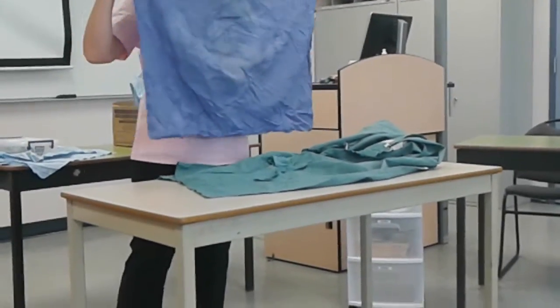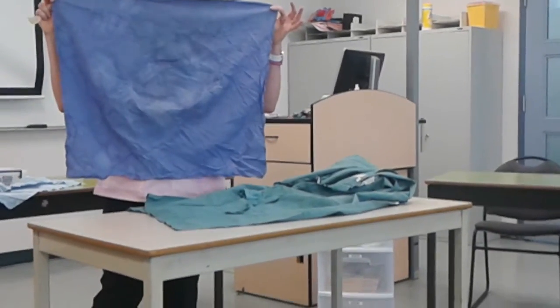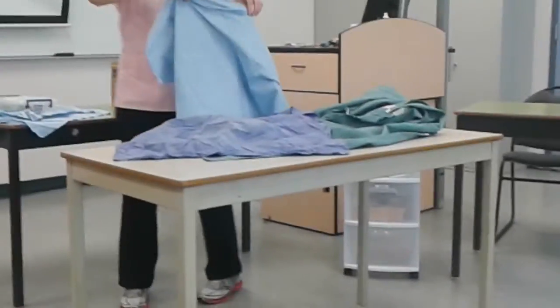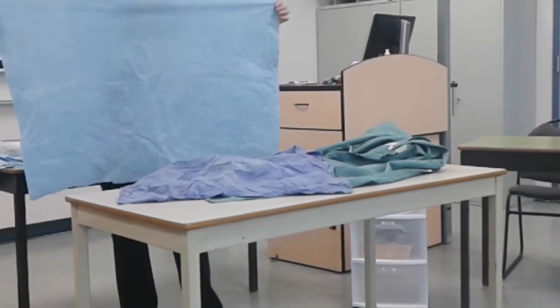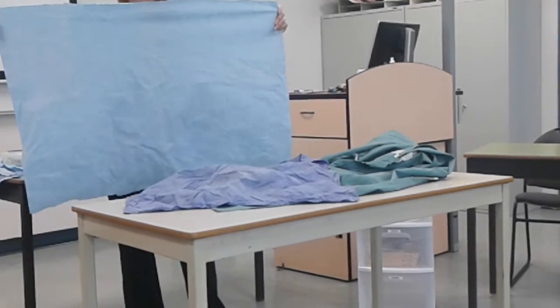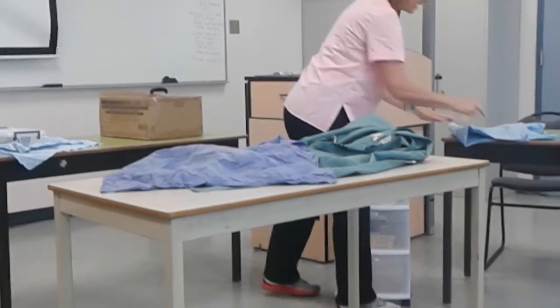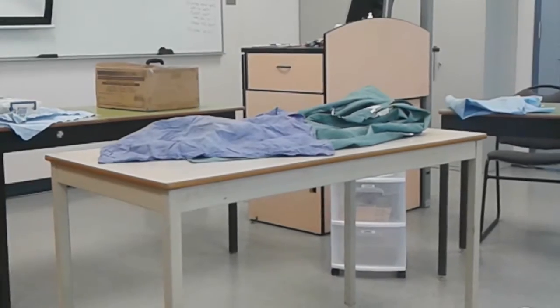This is a pretty reasonable size for wrapping a gown. Just take note of that, because when you're starting to practice, and certainly for your practical, you want something that's a good size. The other one I have here is actually a bit big — that's a little bit large. I managed with it, but I'm going to wrap it with this again so you can see what happens to the tab when you use something that's a little bit too big. Square is generally better than oblong, but sometimes you just have what you have and you can work with it.